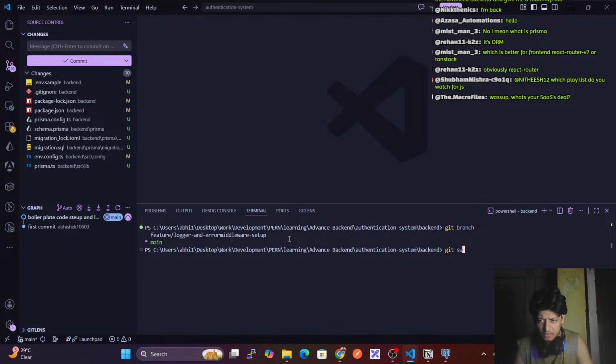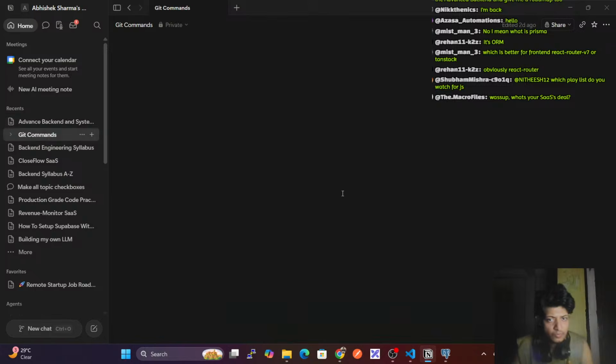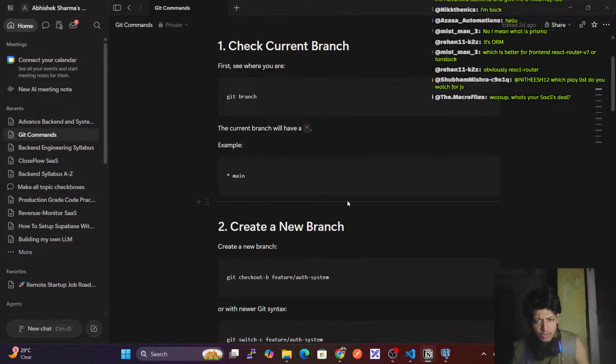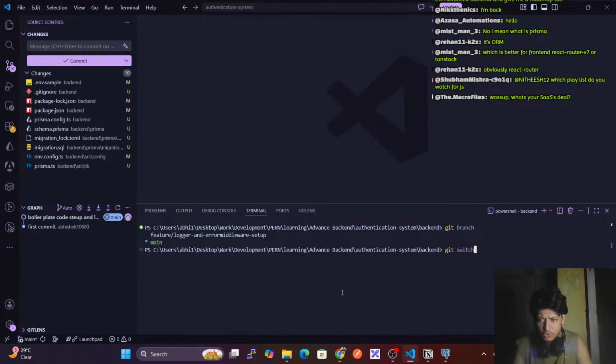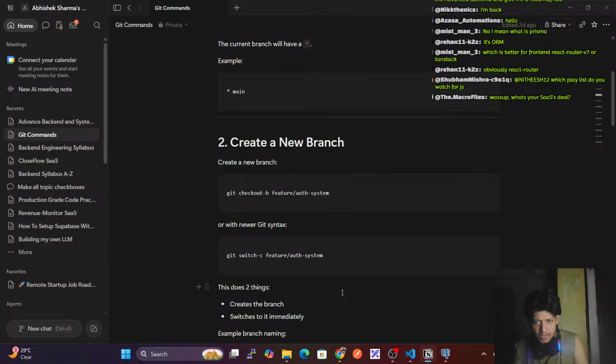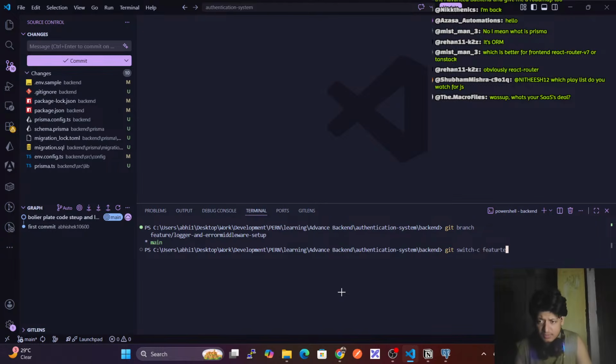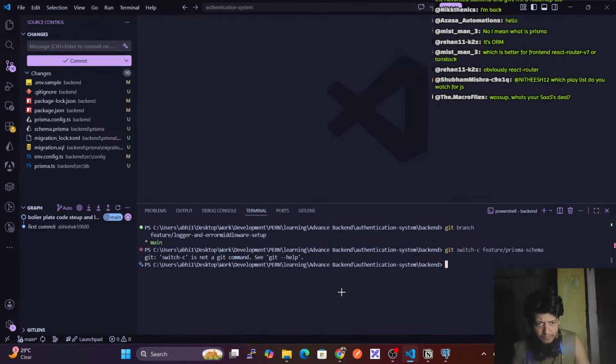Yeah, for this one we have to create a new branch. git switch -c, and here we have feature prisma schema.